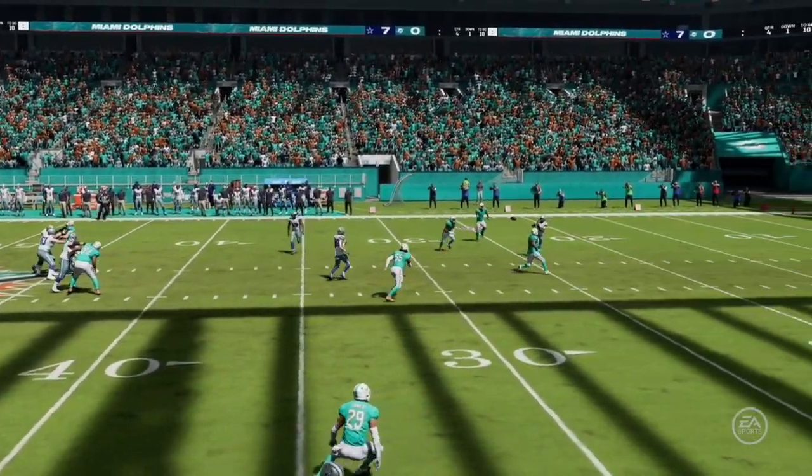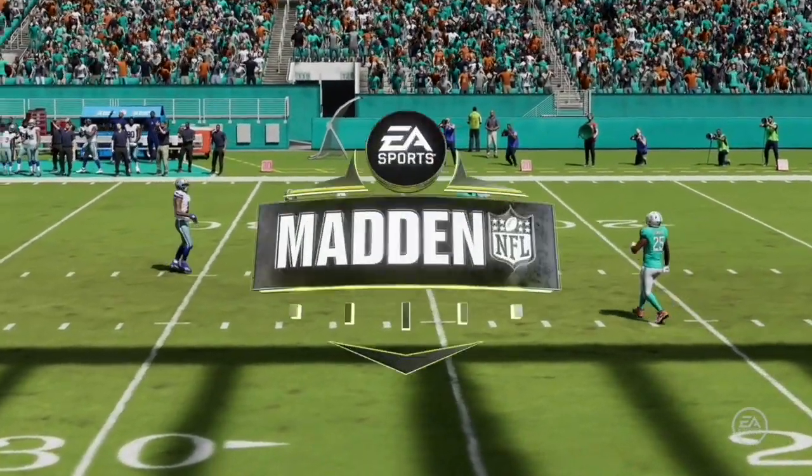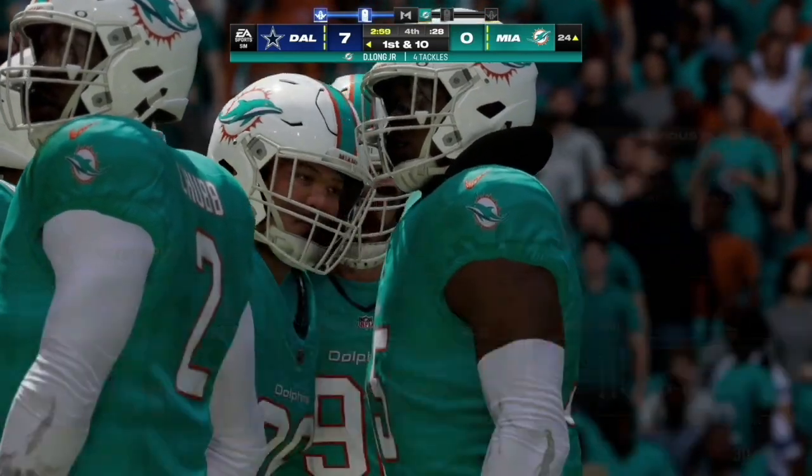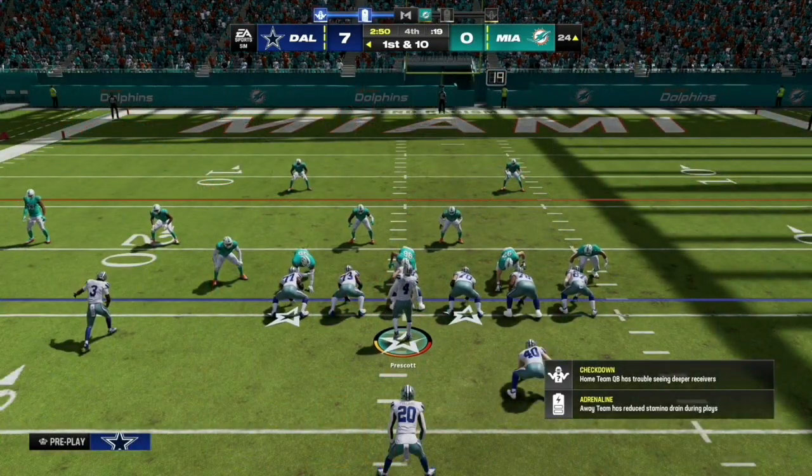And let's take a look at the replay right there as Dak Prescott had a guy open on the right-hand side as well. He chose to check it down to Brandon Cooks.